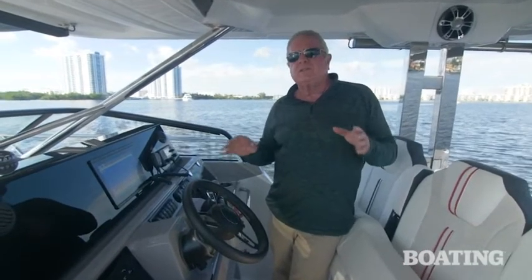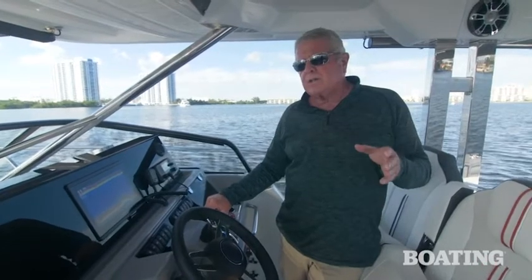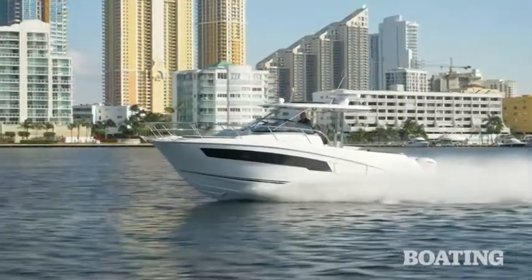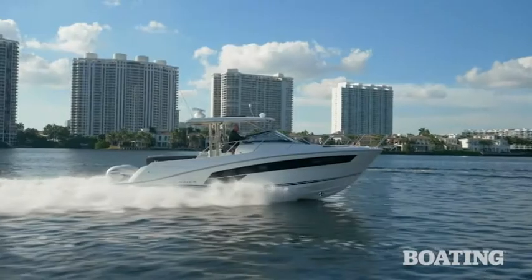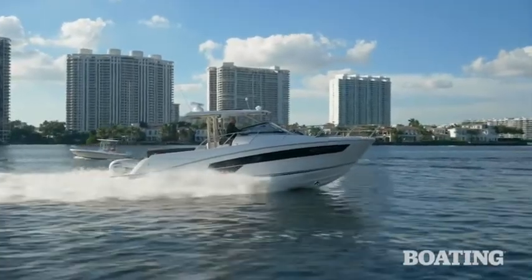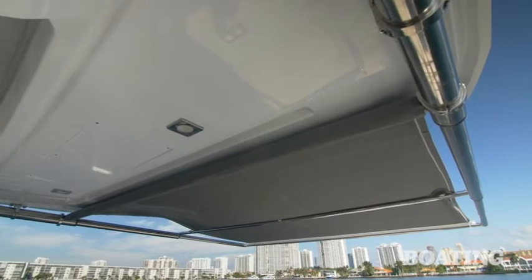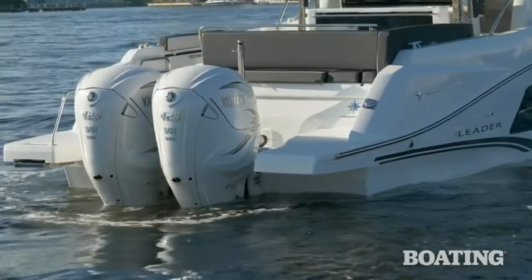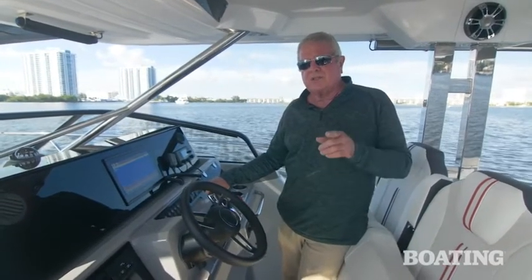Every boat we've been on from Jeanneau has been designed for adventure, and whether you define that as fishing or diving or swimming, water sports or just cruising and hanging out, we found plenty to enthuse those boaters. We also find the boats are safe, they perform well on the power provided, they have lots of nice touches like LED lights, electronic shade here on this boat, and of course the XTO engines from Yamaha. I'm Randy Vance. This is the Jeanneau Leader 10.5 Series 2.